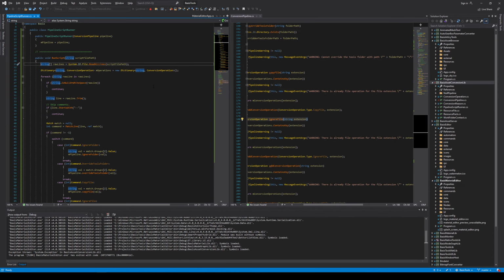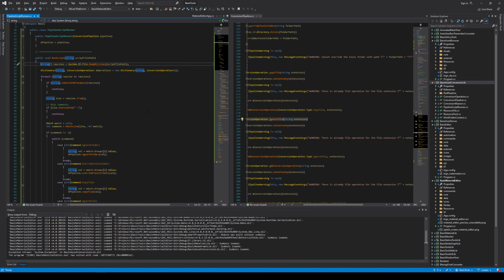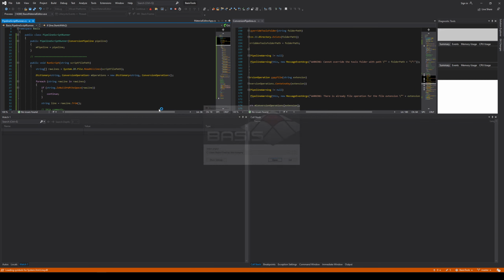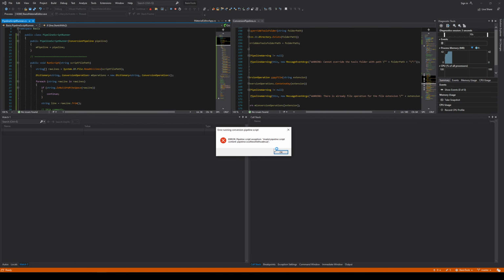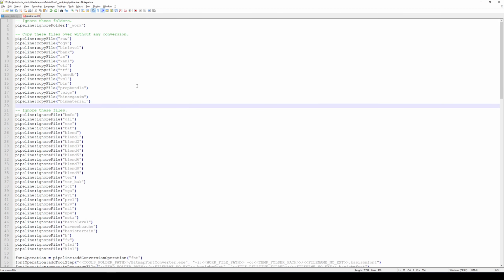Yes. Or if indeed we do something like pipeline cool new method true, even though it follows the same syntax, and this is something that we might want to add, it doesn't know what to do with it, so it lets you know that I don't understand what this is. Okay.